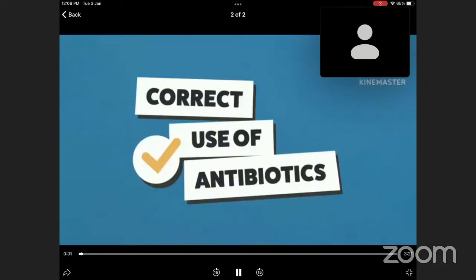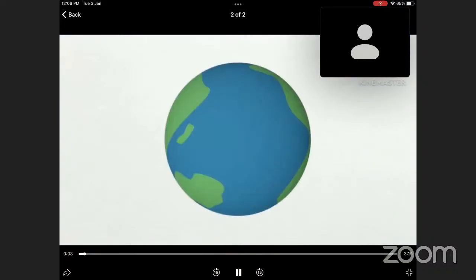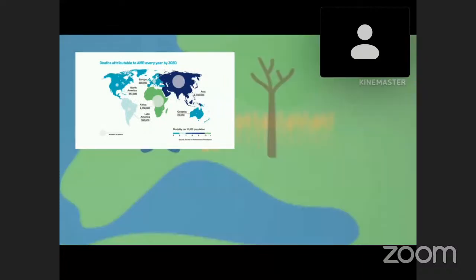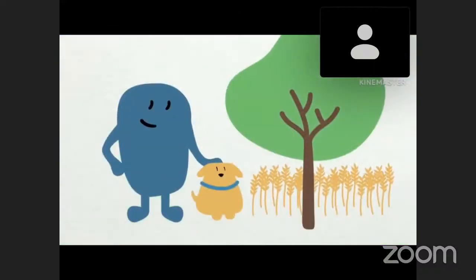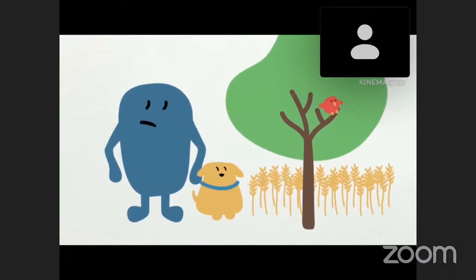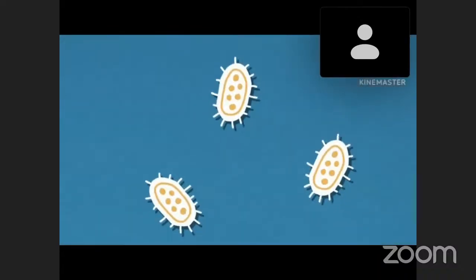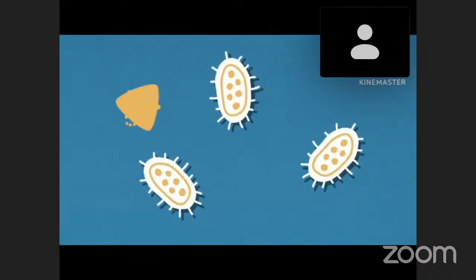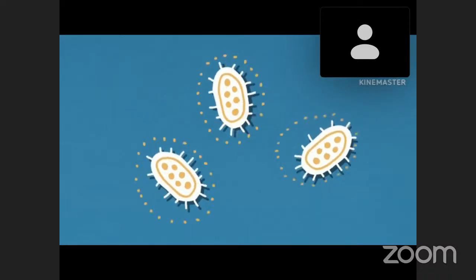The number of cases of antibiotic resistance is rising globally, increasing the risk that bacterial infections in humans and animals will become very difficult or impossible to treat. The consequences are serious and affect humans, animals, agriculture, and the environment in equal measure. An infection allows harmful bacteria to multiply in the body. Medicines such as antibiotics are sometimes used to kill these bacteria or prevent them from spreading.